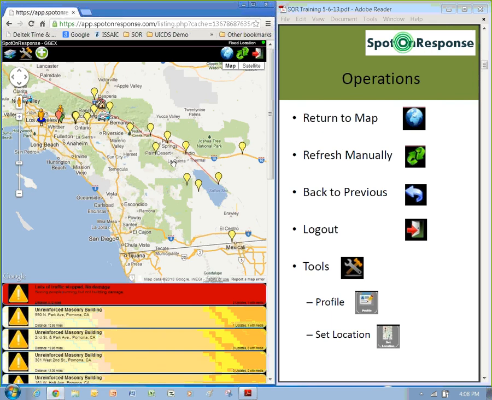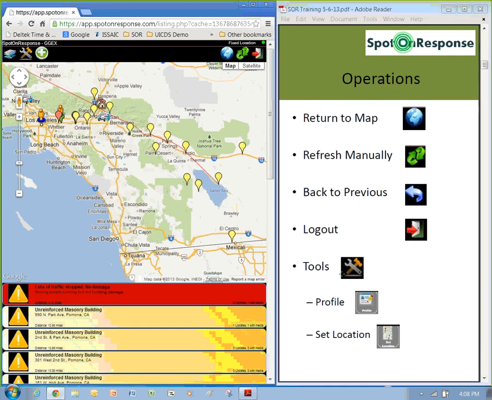Things are changing all the time, and you'll see my screen blink occasionally. You can set that for a few seconds. We recommend 30 seconds or a minute. I've set mine for a few minutes here just so it's not distracting. But if you think something's going on and you want to know about it, you click this and refresh manually, and you get an update of everything that's there. Later on, when we're off of this screen on others, you'll see this arrow that gets you back to the previous screen. And up here is a logout that you see.